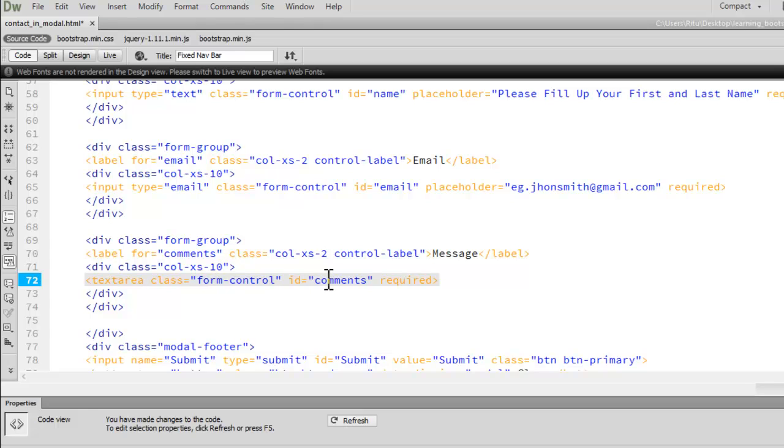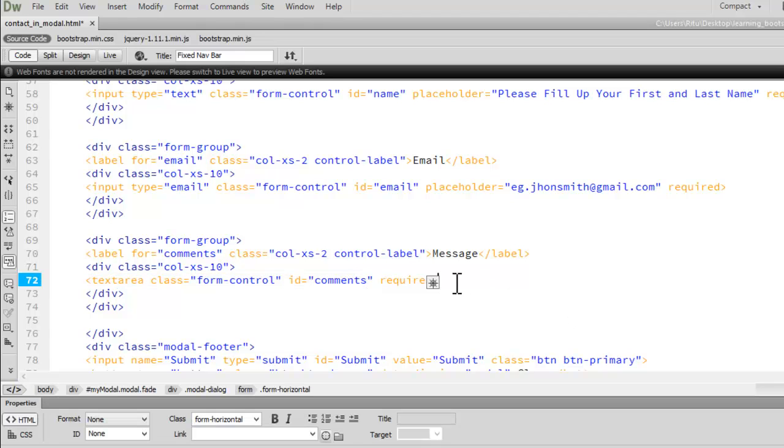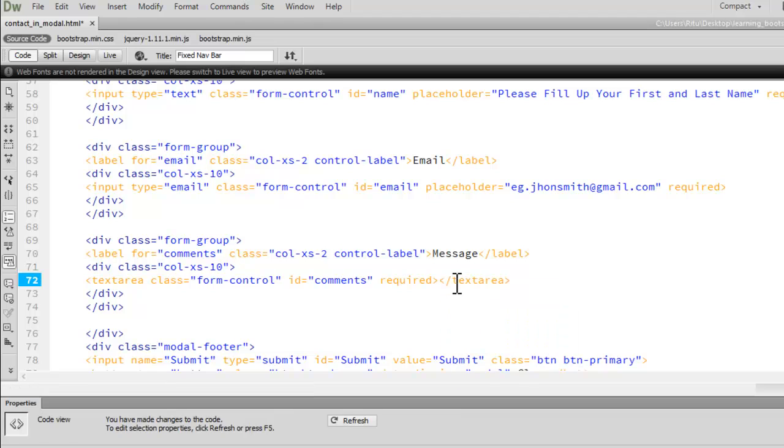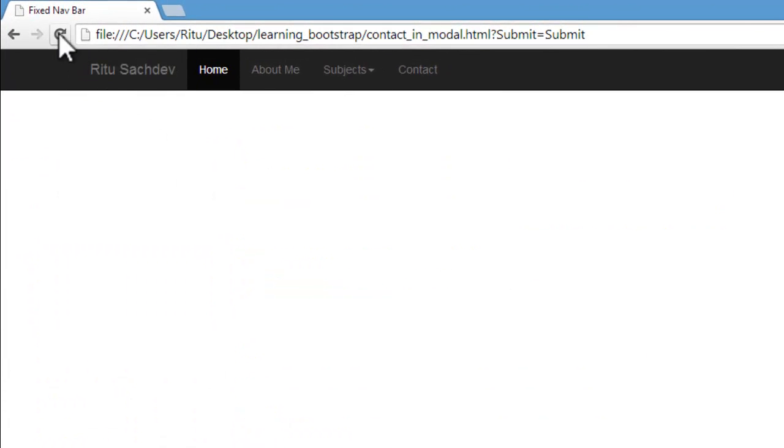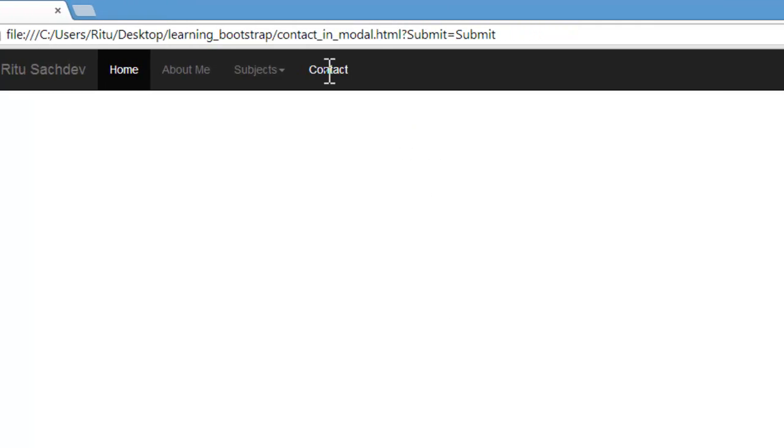Class should be form-control. ID is comments. Now let's close this textarea. Let's save this much and let's refresh now.